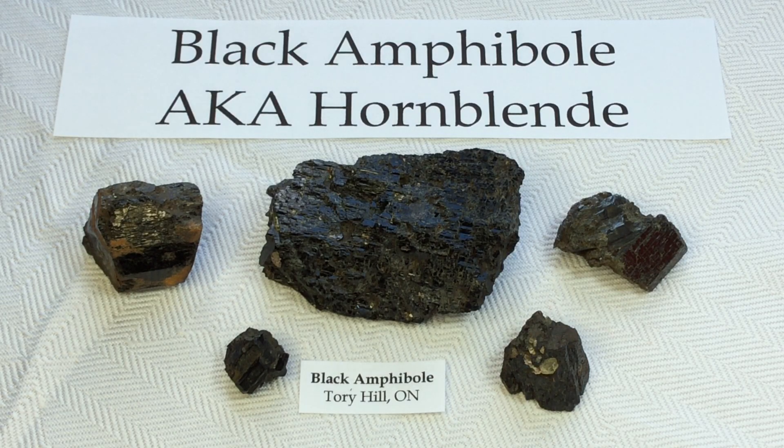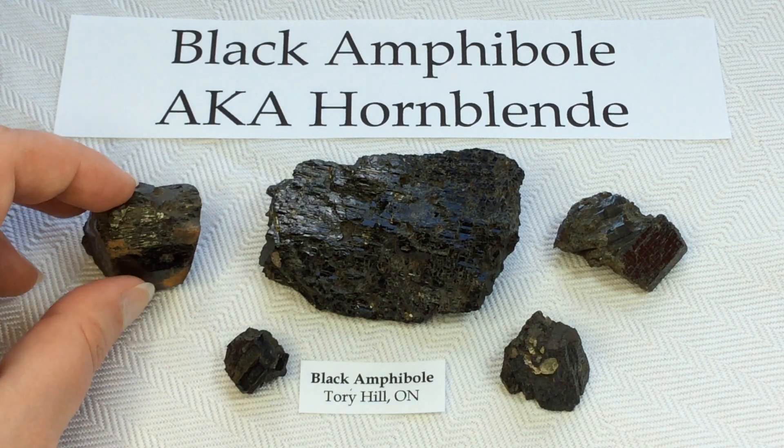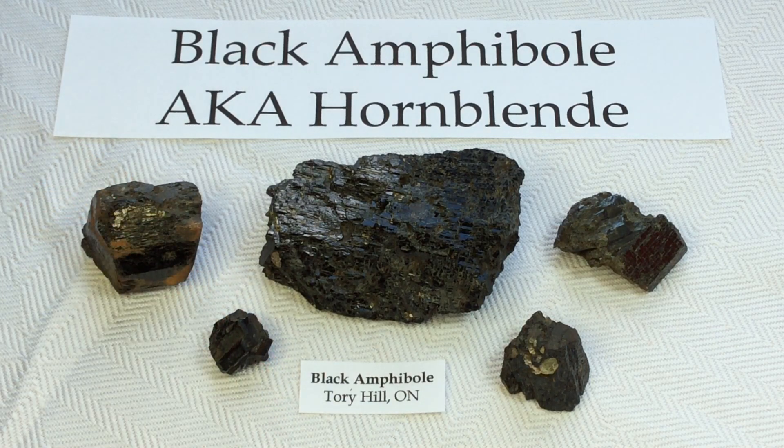They're plentiful, so after a while some people tend to just consider them tossers. Or if you're a newbie, you might look at a nice formed one and think you have something extra special. They're often mistaken for Richterite or Floral Richterite, or if they're very, very glossy, sometimes people think they've found a Titanite, which is a rare mineral from that location. And it's so fun to be a dreamer.